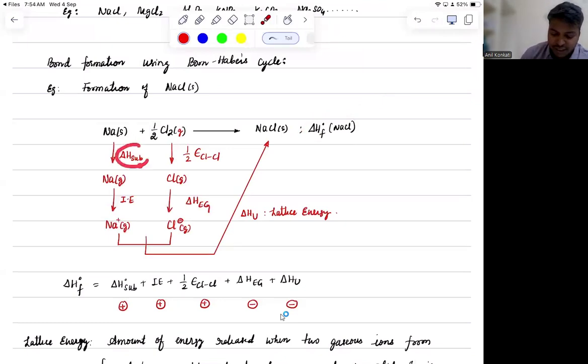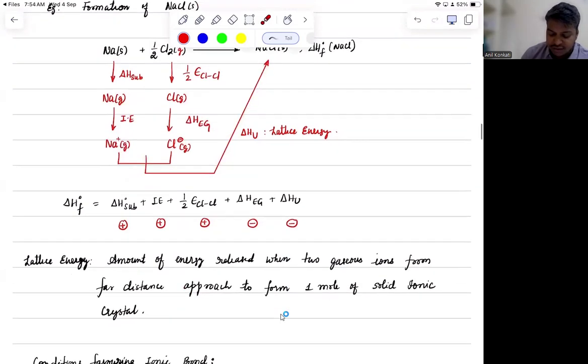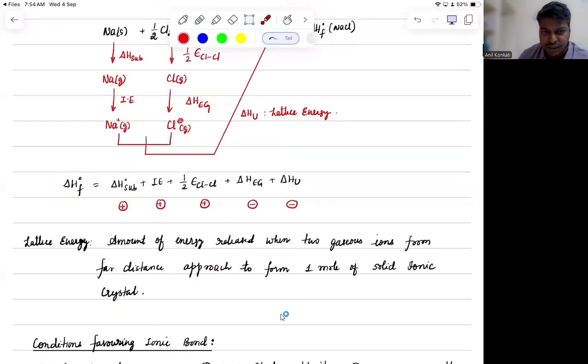So Na solid converting into gas is the sublimation energy, and gas converting into an ion is the ionization energy. Chlorine already in gas form converting into atoms will have dissociation energy, and from there we have electron affinity for introducing an extra electron. When these positive and negative charges combine, they form NaCl, and the energy released is called lattice energy. So addition of all of these will give you delta H of formation. Sublimation is positive, ionization and dissociation are positive. Electron gain enthalpy and lattice energy are negative, or exothermic, energy.